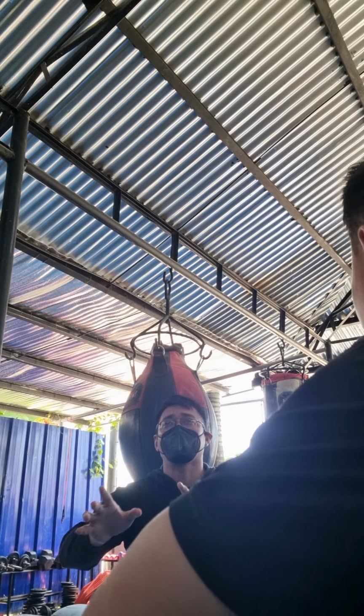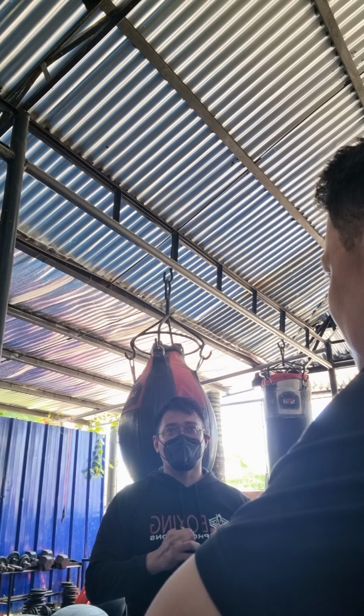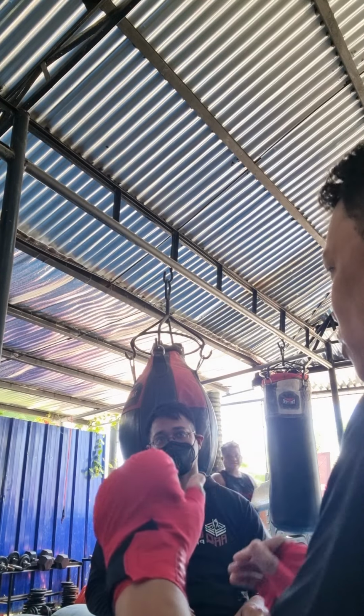Oh, okay, decent. Yes, malaki siya, ganda ng katawan niya and everything. But how fast you're able to make that punch or able to move side to side. So naiintindihan ko yung concept. Yung pagbubuhat mo, kailangan may explosiveness, yun yung tinuturo eh.